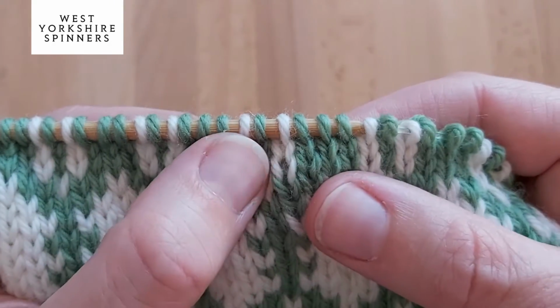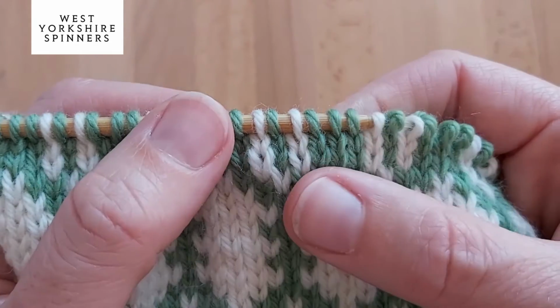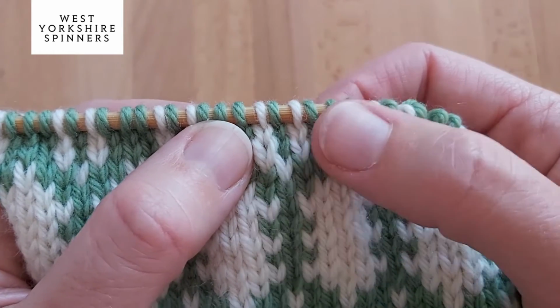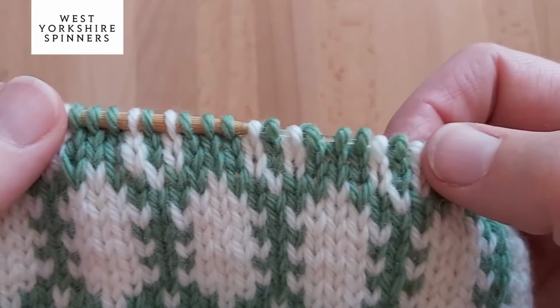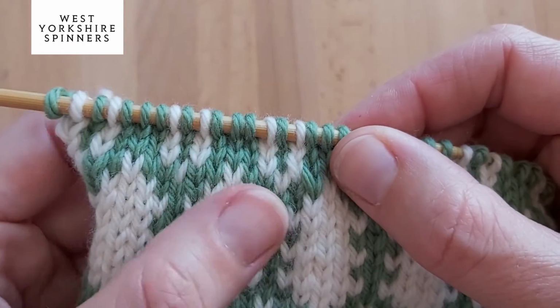Now that I've worked a few rows, it becomes more obvious how the colour dominance technique works. You can see that these two white stitches either side of the green stitch are definitely larger and are actually pushing down slightly on the edges of the green stitch, and this allows this nice white pattern to stand out against the green background.